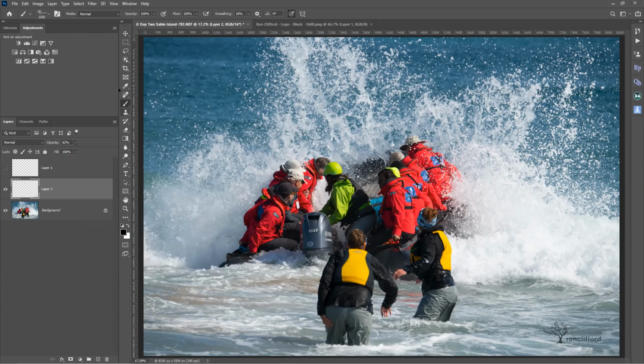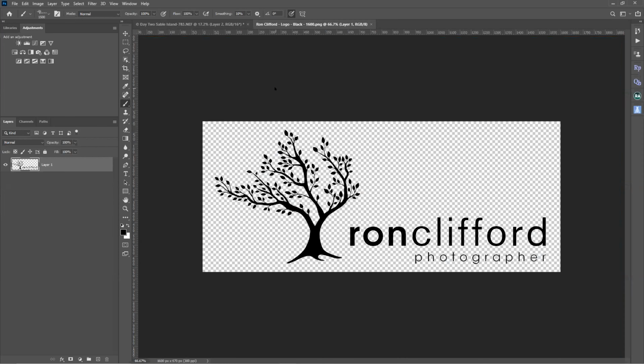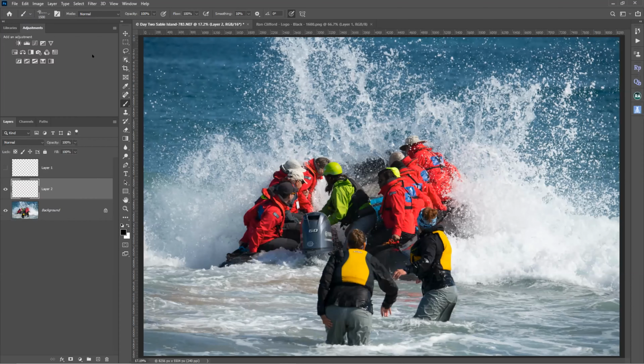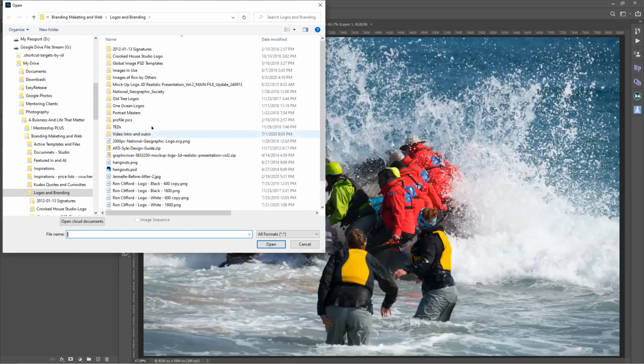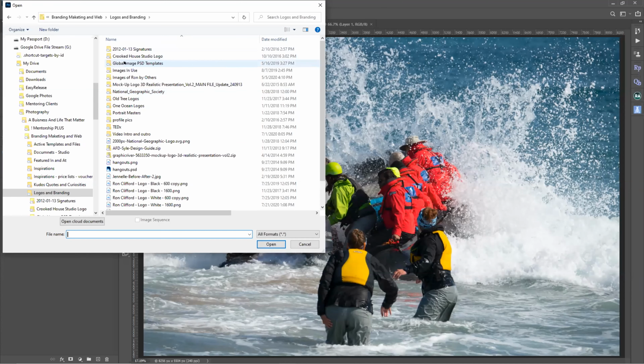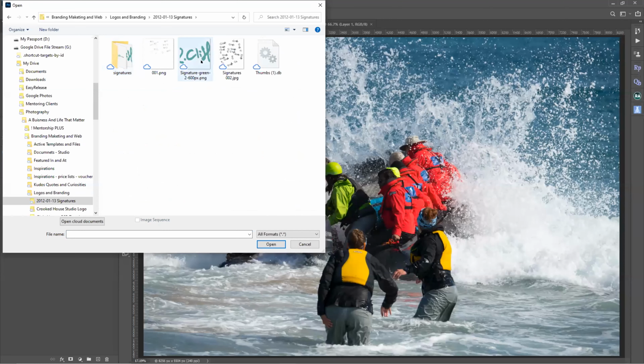But what about your signature? And so let's Control Z out of there, Control Z. Okay, so on your signature, let's go over here again. We're going to go to File and open our logo PNG image that I had made for myself. And so here I should have something called signatures. Where did I put it? Logos and branding, it should be here. Oh, there, it's right at the top, but it's got a date on it. I don't know why. So in signatures, what I did, and I'll just show you guys what I did.